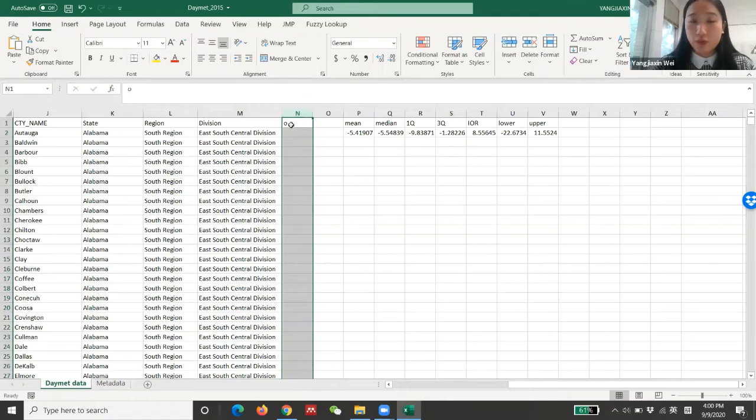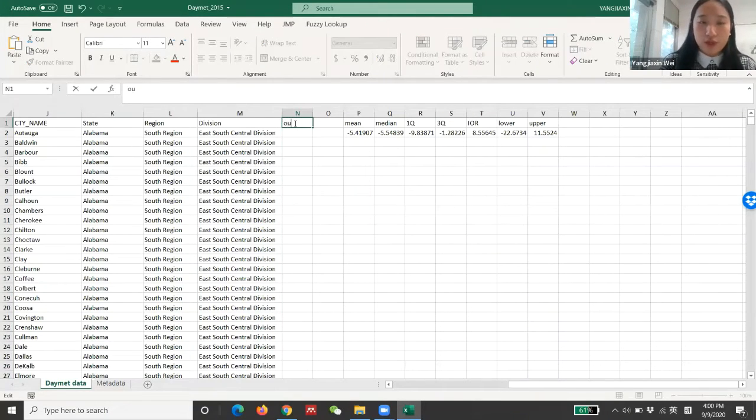So here, I will just find a new column and type in your column or variable name. You can name it whatever you want. I will just call it outlier. First, I will fill this variable with 0. To do that, you click the first cell in that column and input 0. Then in that cell, double click the lower right corner.